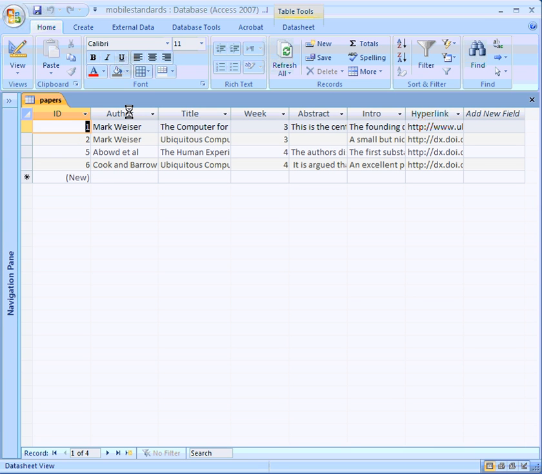Okay, so in this practical, what we're going to do now is to try to make the whole thing more realistic. I've added some extra data, some more authentic data, such as true authors, abstracts, some intros, and also a hyperlink for each of these papers. Okay, and what I'm going to try to do now is to actually show the contents of this database with, for example, the title as a link embedded in it, so the user could click on it to go to the paper itself. Underneath the author, title, and week data, there will be the abstract.